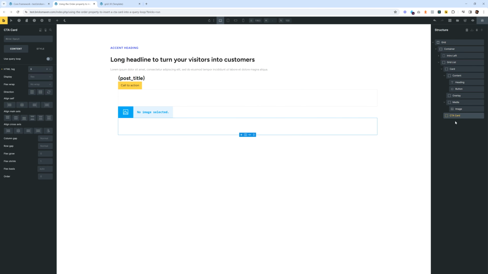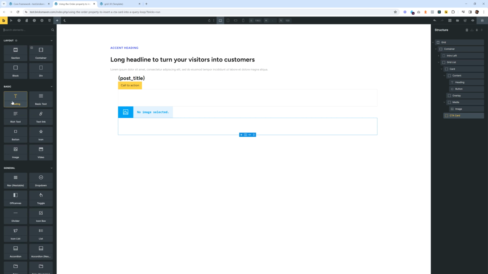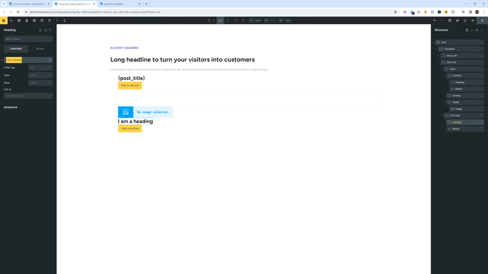As for the CTA card, we need basically a heading and a button. Let me see. What are you waiting for? Dive in today, something like that, something weak like this.